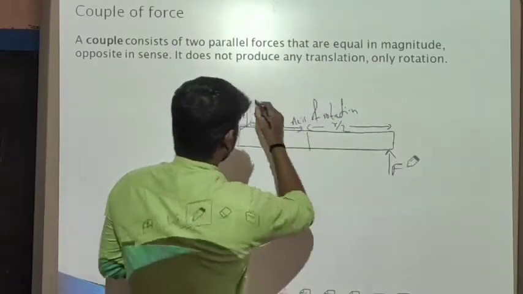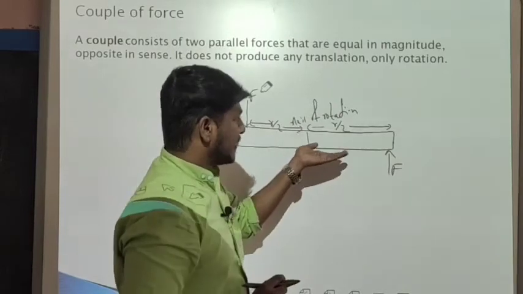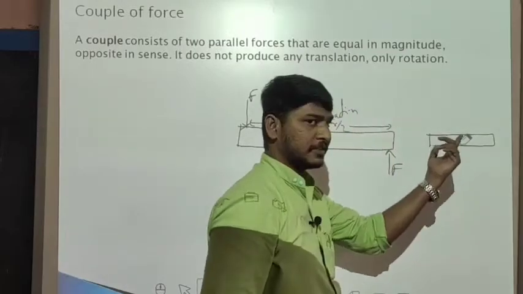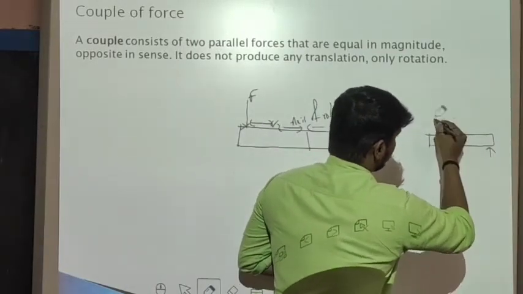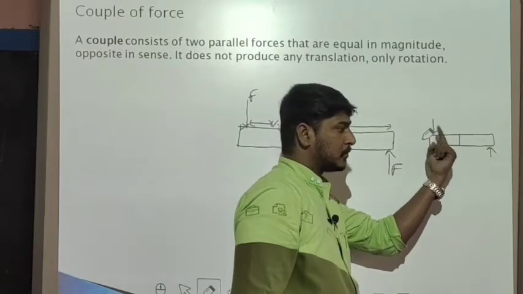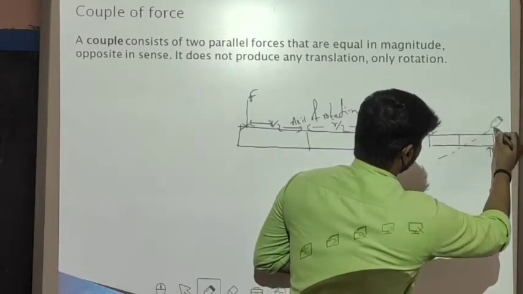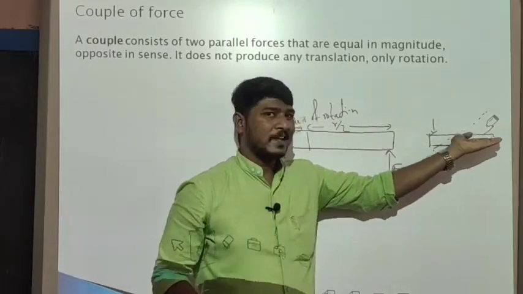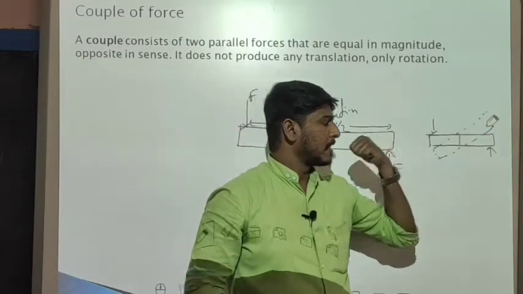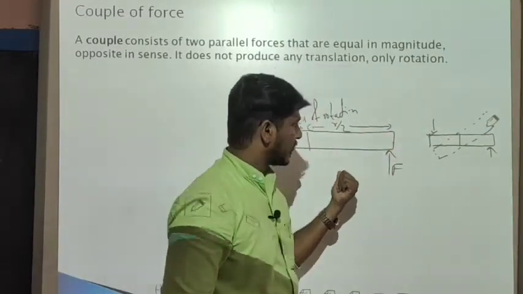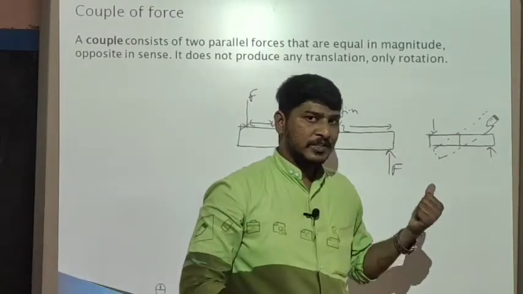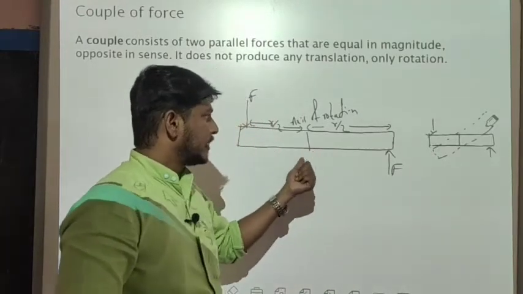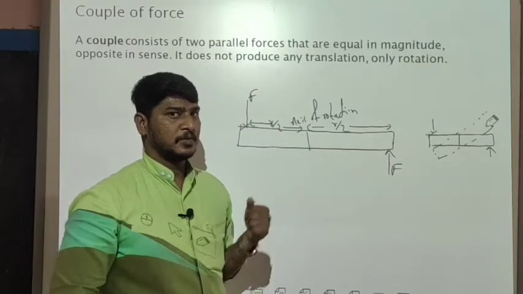This is the force F, this is the force F. Here I am going to take the same example. This is the object, this is the axis of rotation. When we apply two equal forces in opposite directions, this object rotates through an angle theta. We have already discussed that for rotation, torque is responsible. So we need to find the torque equation for this situation.